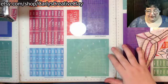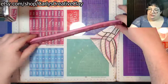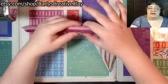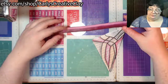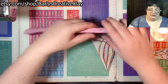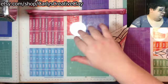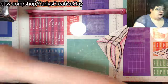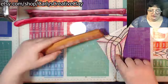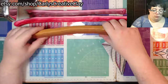Now what I've done already is I've mixed up a whole lot of Skinner Blend long thin logs, they call these. It is the same idea as a cane because the image is going all the way through it, which is this fade from dark red to a light pink. But these are going to be used in the spaces. So I've done a red one that's dark red, a red one that's light red. The medium brown, I've mixed up a medium brown and then blended it into ochre.